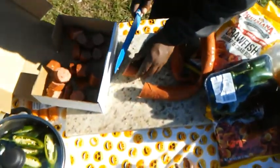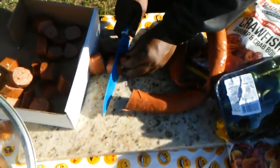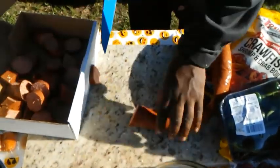I like mine to be little bite size for them kids. Just take them like so, in the box.